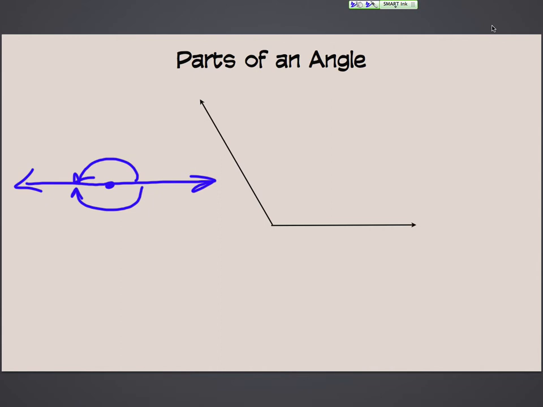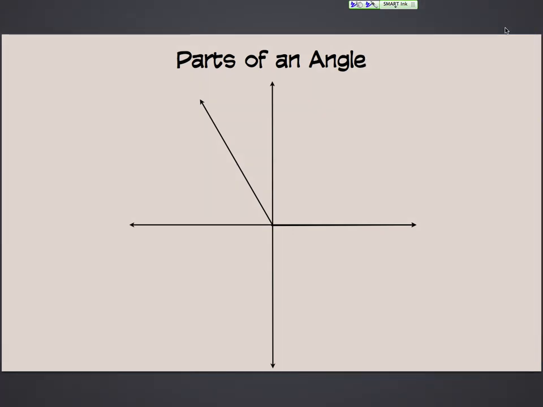So that was just to show you the parts of an angle. Now we want to show you what you have to do to draw the angle. Your initial side must be over here on the positive x-axis. I think about the x-axis as two parts, the positive x-axis and the negative x-axis. The negative x-axis is on the left side of the y-axis, and the positive x-axis is on the right. So my initial side must always be here. On any angle, the initial side is always in the same spot. The thing that's different is my terminal side.